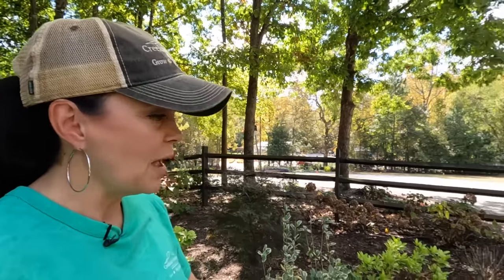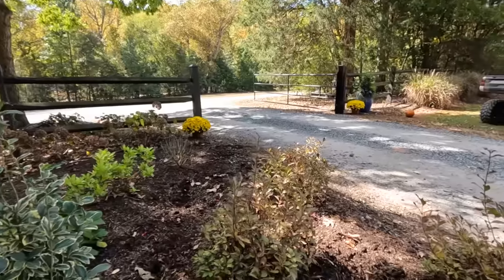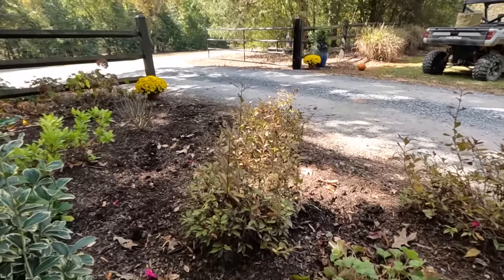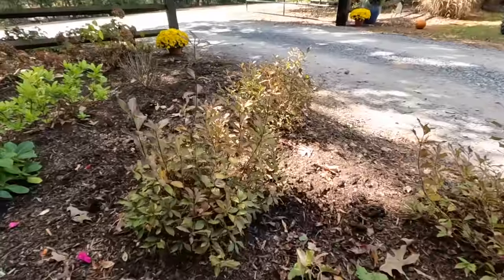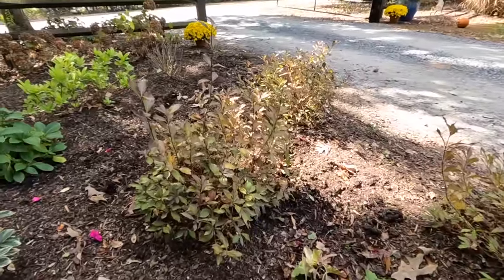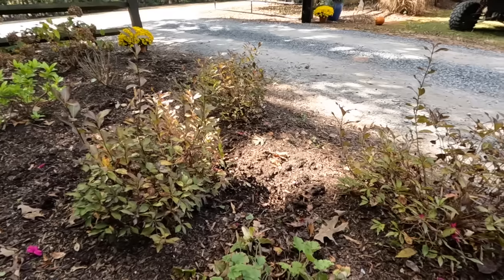What I do not want to prune right now are my weigela. So I have got the Vino Verde right here. They have already started to lose some of their leaves. Weigela bloom on old growth. So if you go in here and whack back your weigela, you're cutting back next year's flowers. So do not prune those right now.